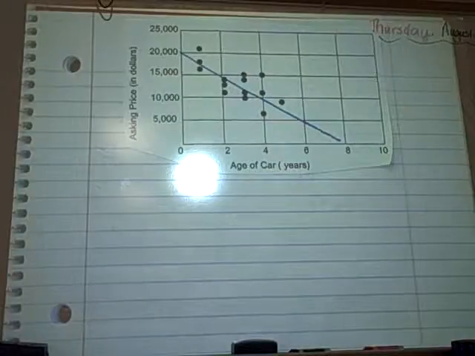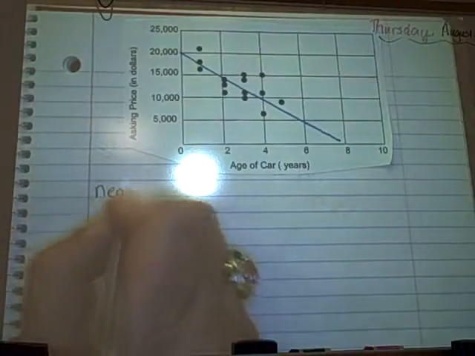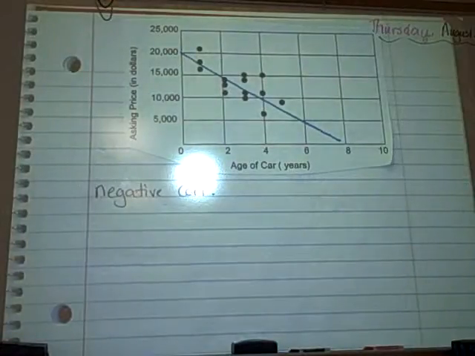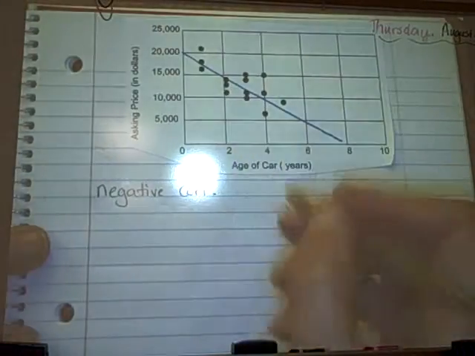Okay. What kind of correlation do we have here? Negative. Negative correlation. Spell the whole word out. This is talking about the age of cars versus how much they're worth. So negative correlation, what does this graph tell you? What's that graph telling you, if we're talking about the age of the cars and how much they're worth? The price goes down as the age of the car goes up. Okay, so as the car gets older, what happens to the price or the value of it? It's going down. So what this graph is saying is older cars are worth less money.